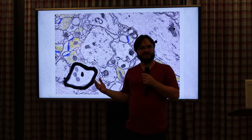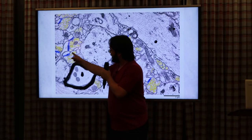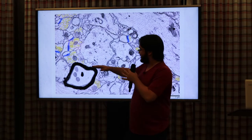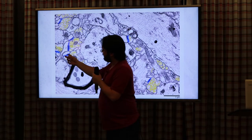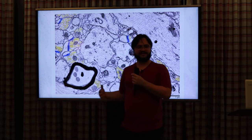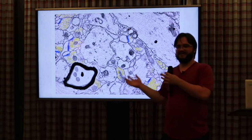When that neuron wants to send information to the neuron it's connected to, one of these vesicles fuses with this barrier, and it releases neurotransmitter. These little bags are full of neurotransmitter. This is sort of the fundamental level of computation. One bag will release, and those neurotransmitters are going to bind to receptors on the other side of this synapse. And that will influence the behavior of the neuron that they've connected with.